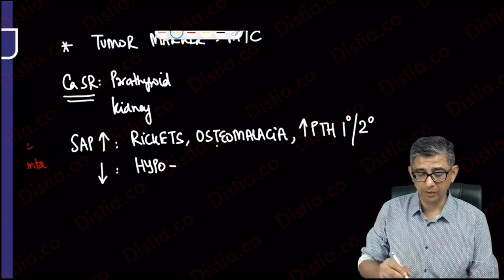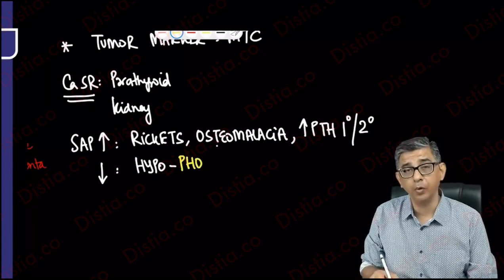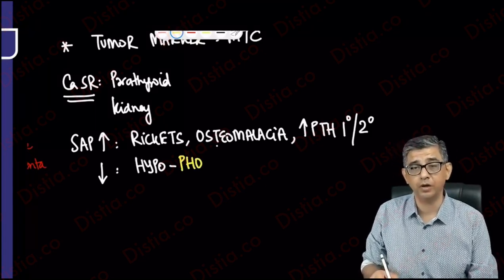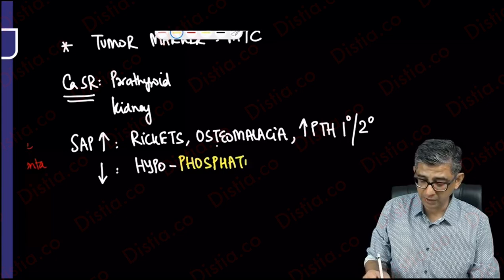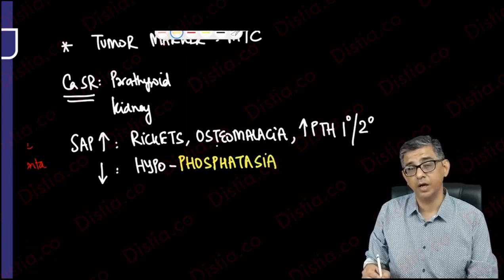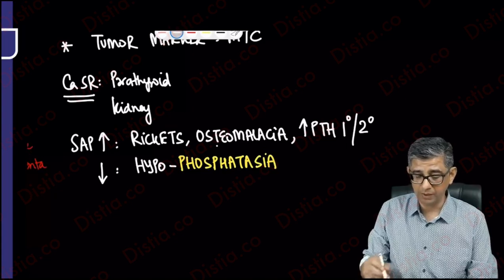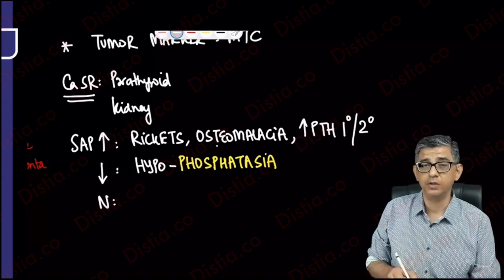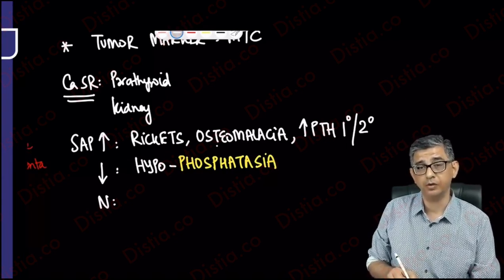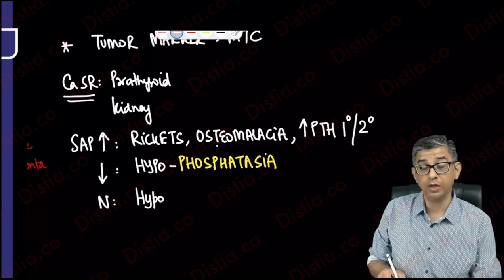I want you to remember that decreased serum alkaline phosphatase is not to be answered as hypoparathyroidism, but rather a rare condition by the name of hypophosphatasia. So please curb that impulse of answering low SAP for hypoparathyroidism. Your answer for low SAP would be hypophosphatasia. On this, the query of most people is then, boss, what would be the value of serum alkaline phosphatase in hypoparathyroidism? Well, your answer would be values of SAP would be normal, and this would again come in handy.